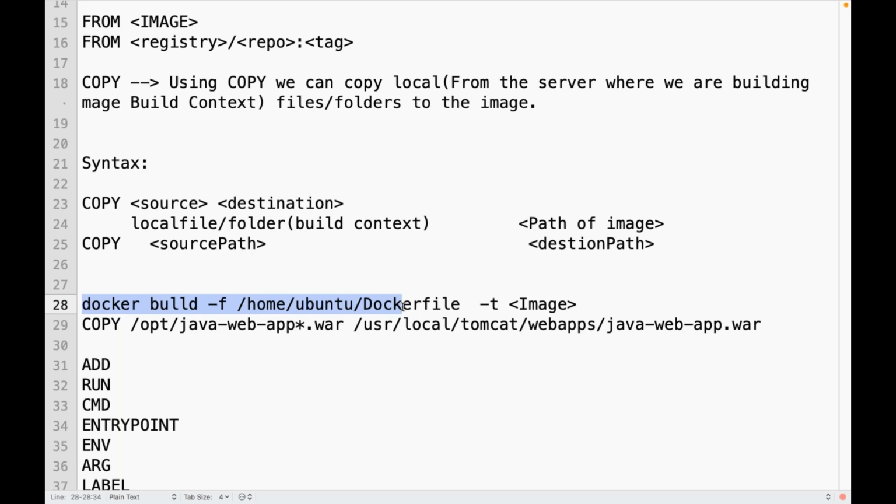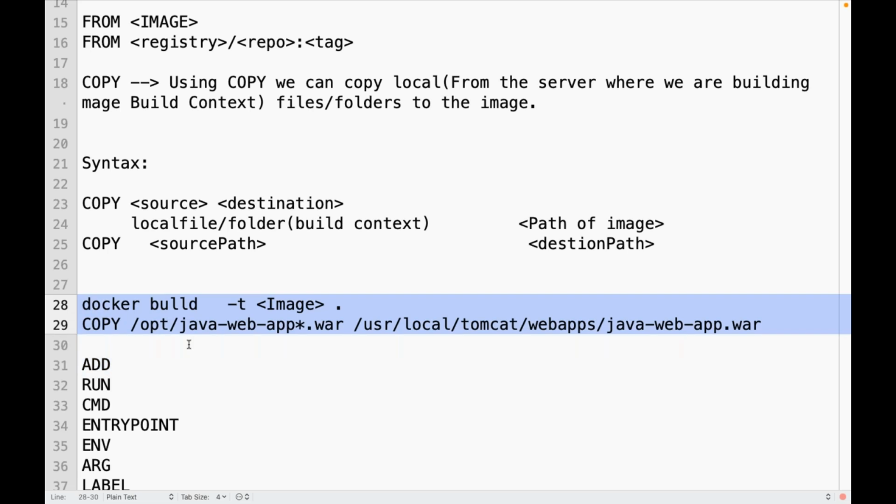Whatever code you want to copy will also be part of the same project directory. So that's why in most cases you see something like this, -t, just a dot. Dot represents that this file is also part of your directory, right? So that is how it works.